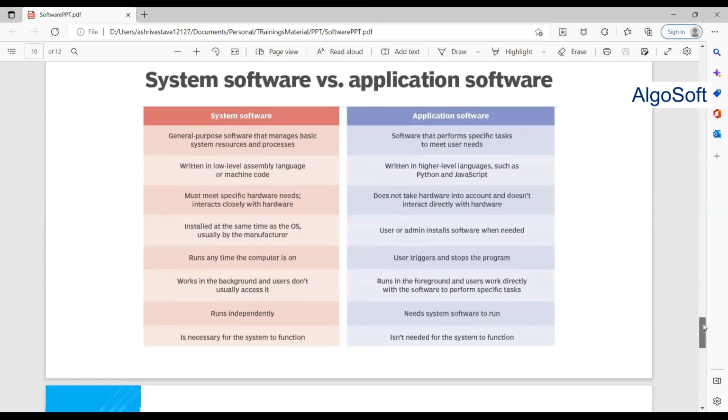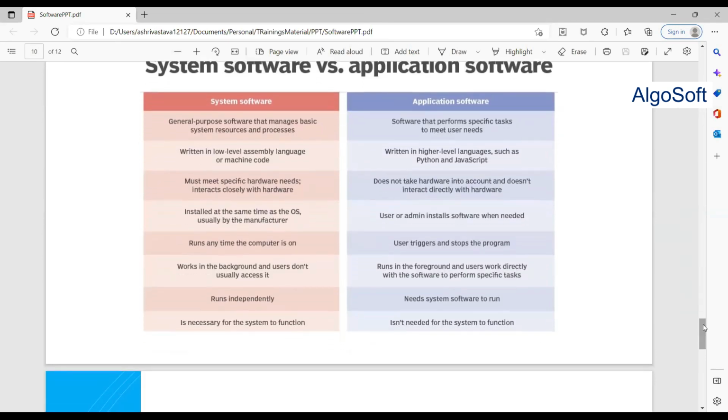Now the user cannot control the system software. System software will be automatically controlled, so it will run when it has to run. System software is basically operated by the hardware. When hardware wants to perform some kind of operation, at that moment system software runs. So users cannot run or control the system software. It works automatically whenever it has to work.